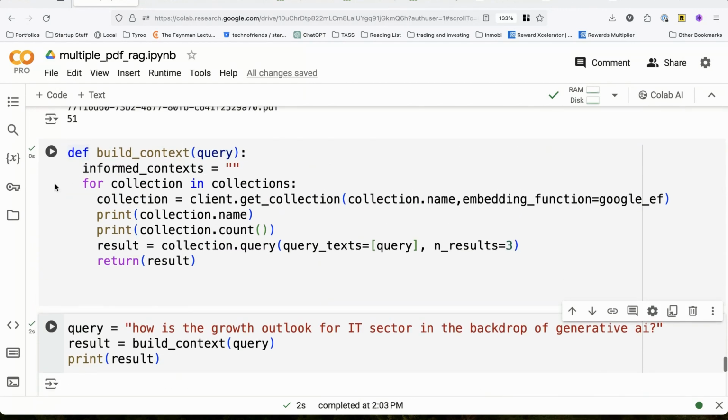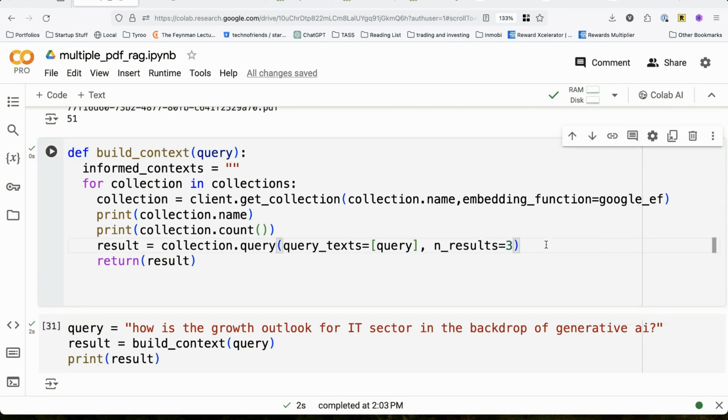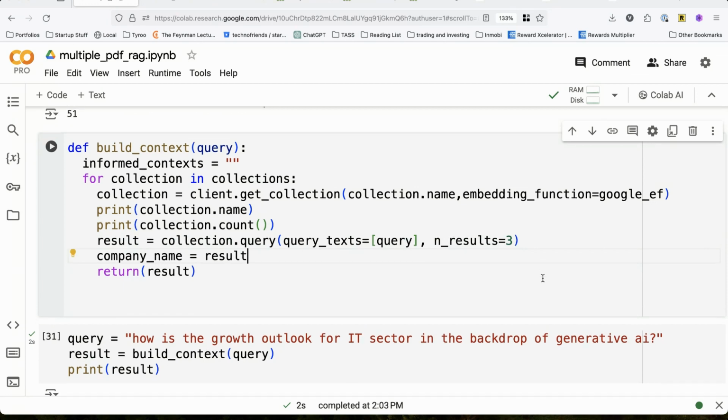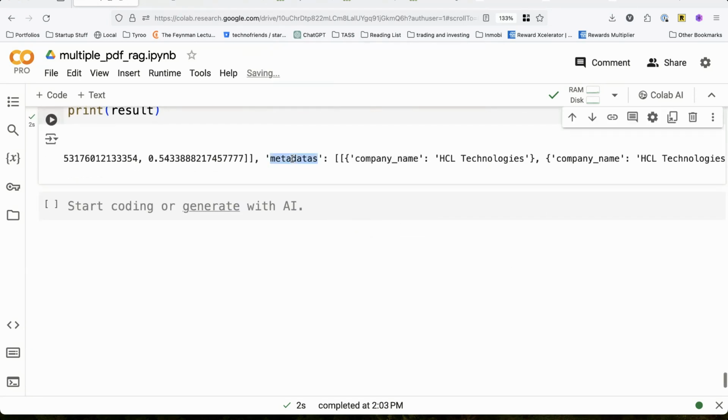So I want my informed context to also have the name of the company so that we know which company this passage belongs to. And I'm just going to say company_name is equal to result. So if you look at result, then you have the metadatas.